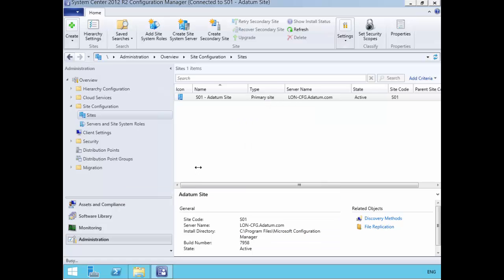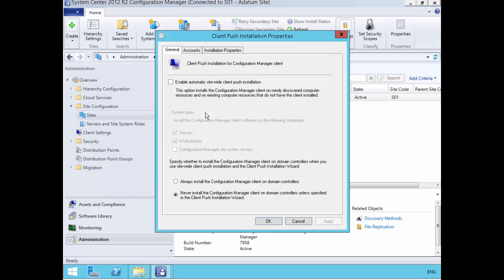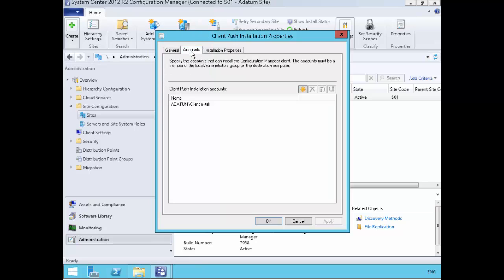So this is where I configure client installation. It comes up with this window, and the thing that Abdul mentioned is what is useful here, because it's like, hey, which account can I use to do the installation? So this is where you configure the account.